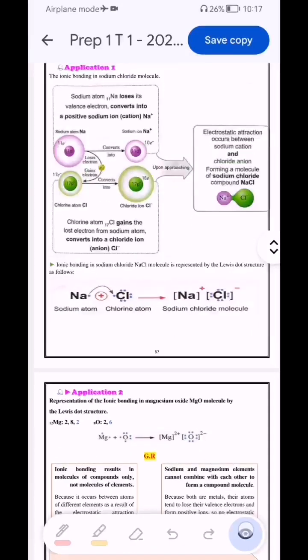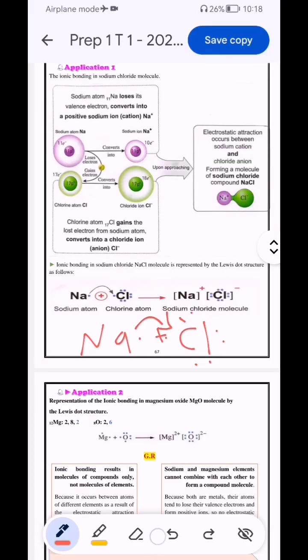And we may write this equation by Lewis dot structure. As we said before, the Lewis structure is represented by dots equal to the number of electrons in the outermost energy level, or valence electrons. Na is 2, 8, 1, so the outermost contains one electron, so we will put one dot. Plus Cl. Cl's outermost contains 7: 1, 2, 3, 4, 5, 6, 7. So it has 7 and has one unpaired electron, and Na contains one unpaired electron. This electron will go to Cl, and Na becomes a positive ion and Cl becomes a negative ion.